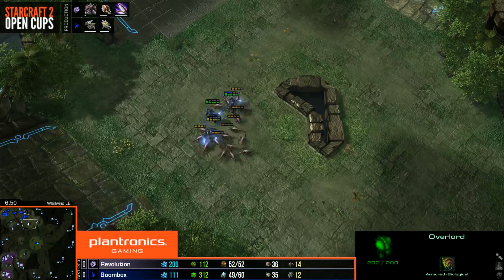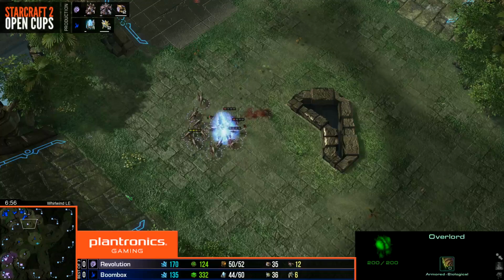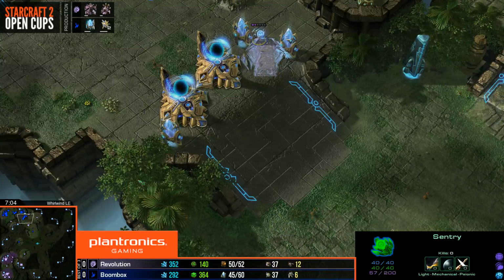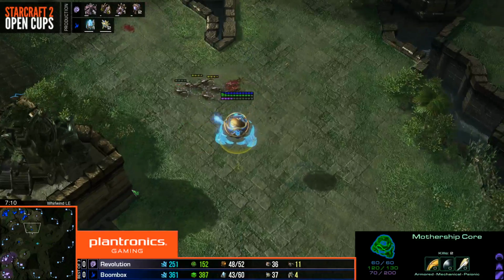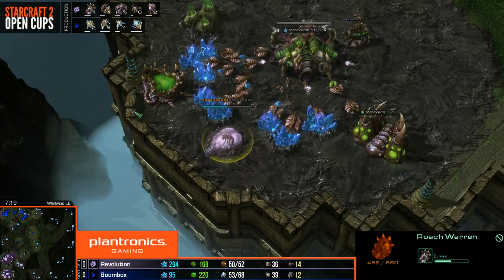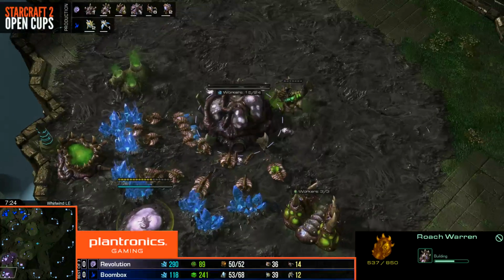Now, these Zealots are going to get surrounded. Revolution with some good control here, maximizing the surface area, takes those out very cost effectively. A sentry will be forced to use the force field. There is a good amount of energy still there though, so can get another one down should he need to. Mothership Core can also just start chipping away at those lings, dealing a bit of damage. Revolution happy to expand behind him though, getting his Roach Warren down too. All of it looking fairly good and fairly chilled.